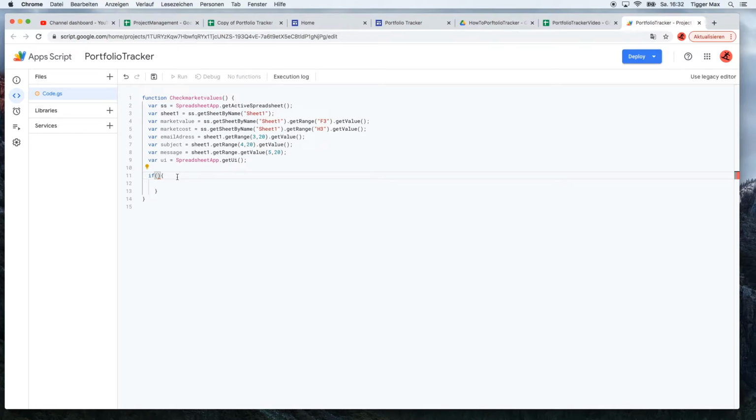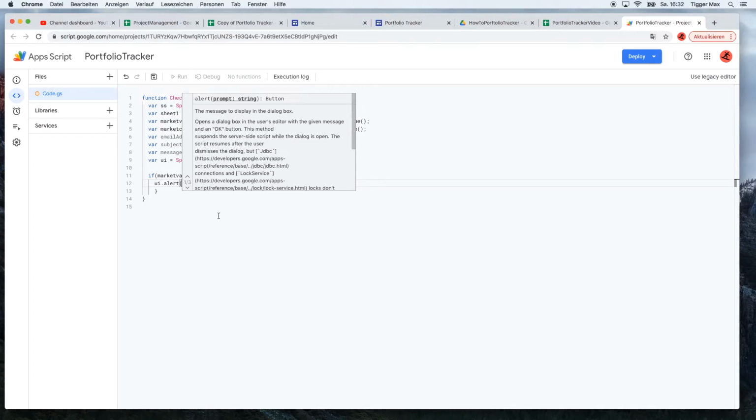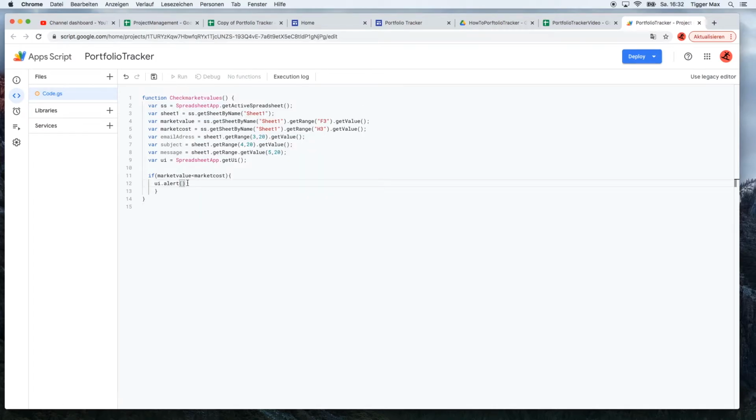So now we have the check. If the market value is lower than the market cost, we want to have a UI message. It's like an alert message. And I will call it alert. And here we can write our alert message.